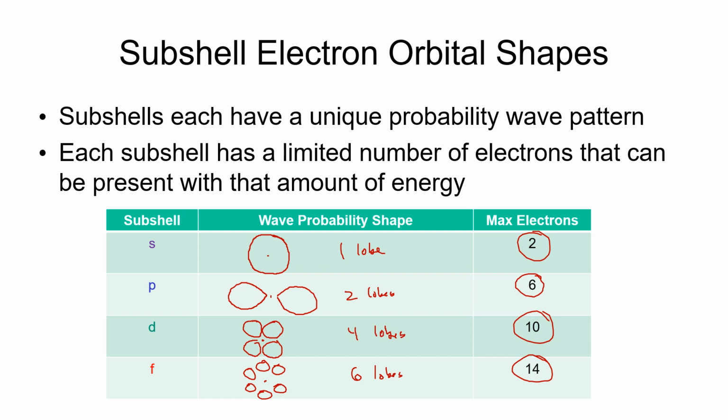subshells. So the lobes might play a part later on when we start talking about bonding and hybridization, but for now, just have it in your head the idea that there's different shaped lobes for different energy patterns, and there's different numbers of electrons that can have that pattern. So the pattern goes like 2, 6, then 10, then 14. And so now we're going to use that to put together what's called an electron configuration.